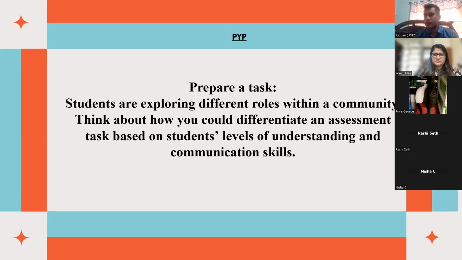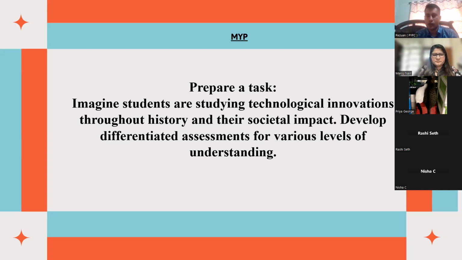Maybe it is connected with the "who we are" theme. The students are exploring big ideas about community. Think about how we could differentiate an assessment task based on students' level of understanding and communication skills. So you can design one or two tasks, one of which can be connected to learning styles, when you take the formative or summative assessment. So this is for PYP and this is for MYP. Would you like to share anything?